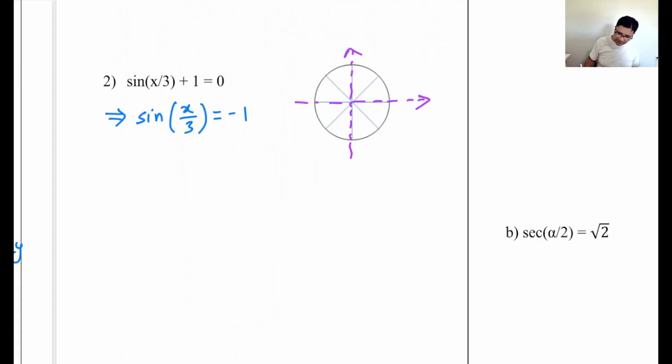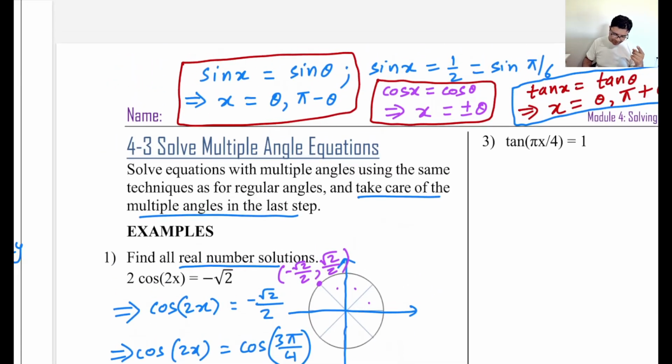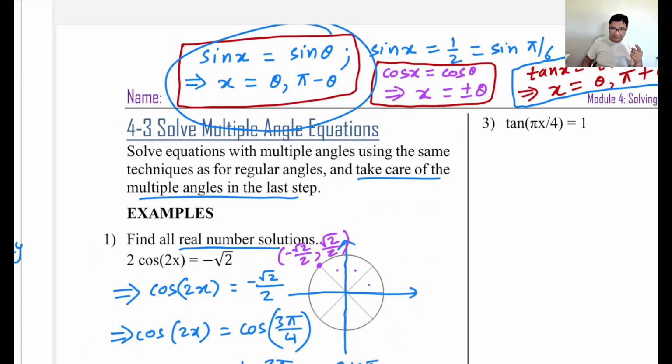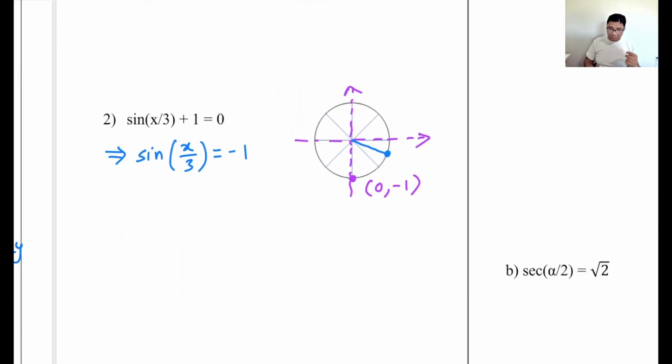This is x-axis and y-axis. Where do I get -1? For the y coordinate, because sine x is y coordinate, right? And the logic with sine x for any angle was the graphical, visual wave. I said theta and pi minus theta above. Okay, here, I said theta and pi minus theta. But -1, 1, 0, these are special angles. Sometimes you don't get two different answers because special things happen.